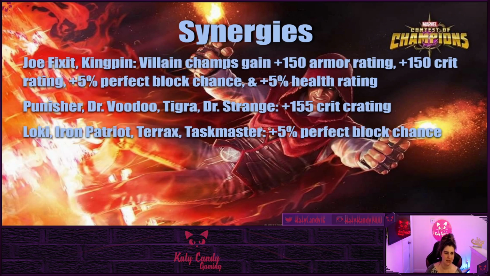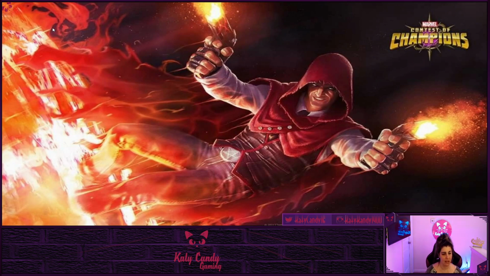Okay, so now let's talk about synergies, because the only synergy that they buffed here was the one with Joe Fixit. So they added Kingpin into this one, and they made it so all villain champions on the team gain plus 150 armor rating, plus 150 crit rating, plus 5% perfect block chance, and plus 5% health rating. So they basically took everything together and smashed it into one. Then they also added in Tigra and Doctor Strange with Punisher and Dr. Voodoo for plus 155 crit rating. And then they added Terrax and Taskmaster in with Loki and Iron Patriot for plus 5% perfect block chance. I do like what they did with adding Kingpin into the Joe Fixit and increasing that, because before I think it was just armor rating. So this is kind of nice, but that is it for the Hood buff.